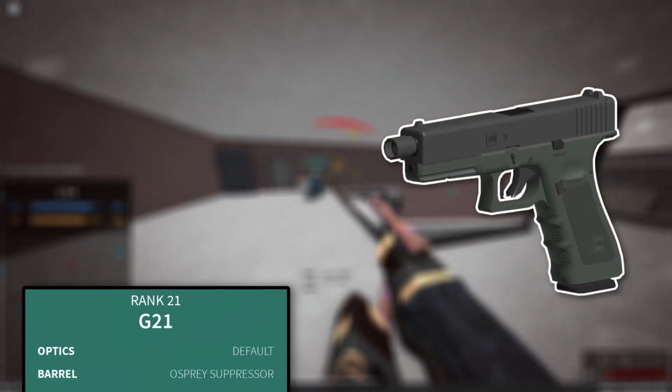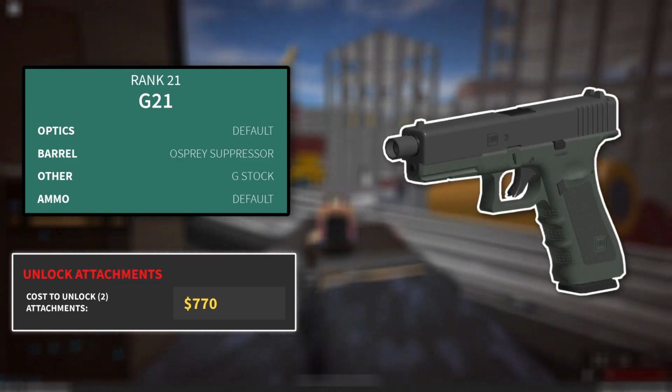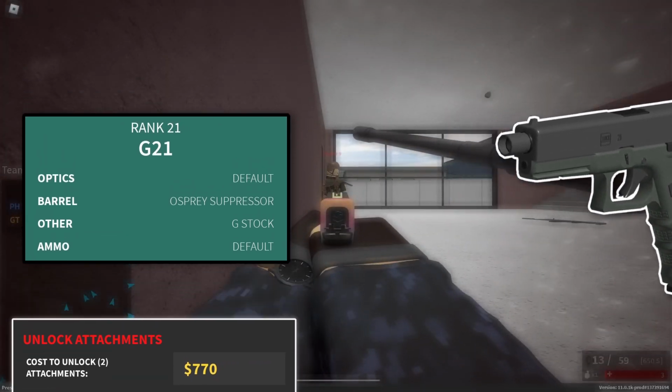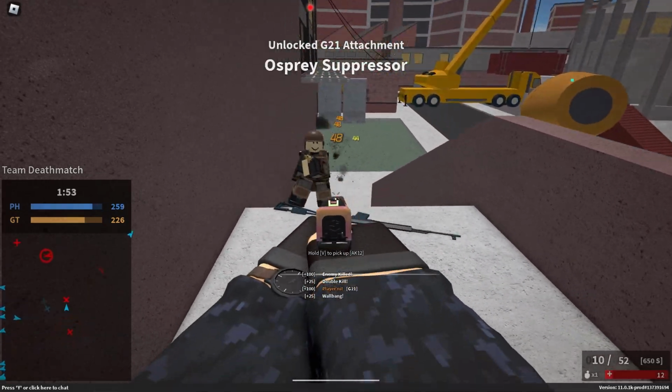And now for a personal favorite, the G21. For this, the setup consists of the Osprey suppressor and the G-stock, costing about 770 credits from 0 kills. With how cheap this setup is and how strong the G21 is as a pistol, I definitely recommend using this.